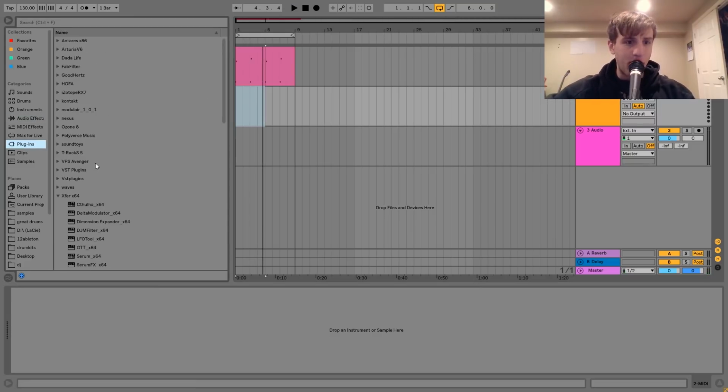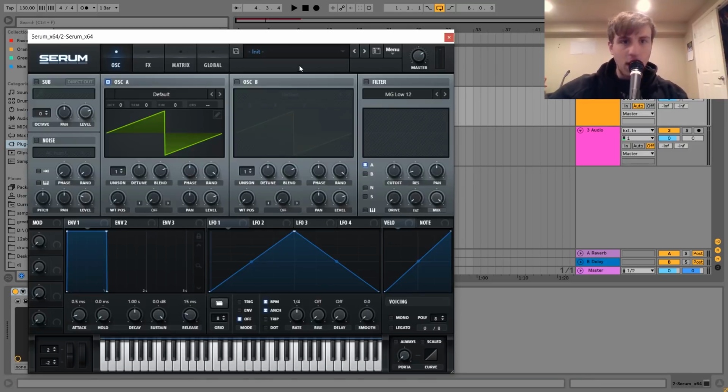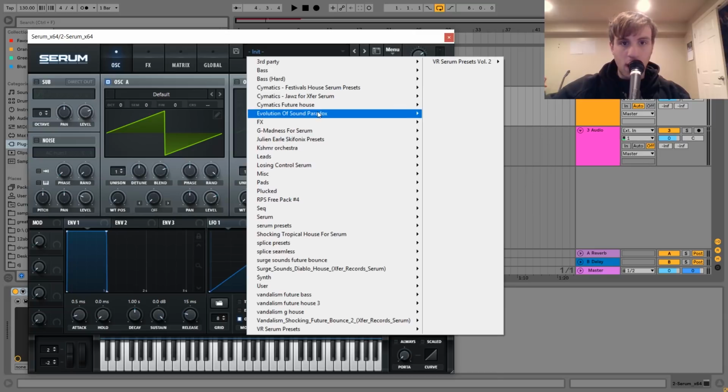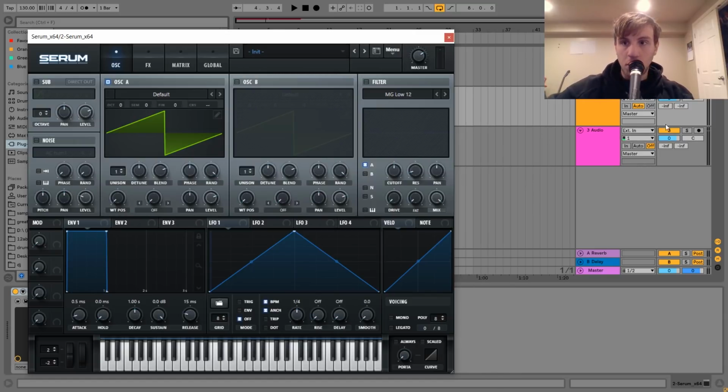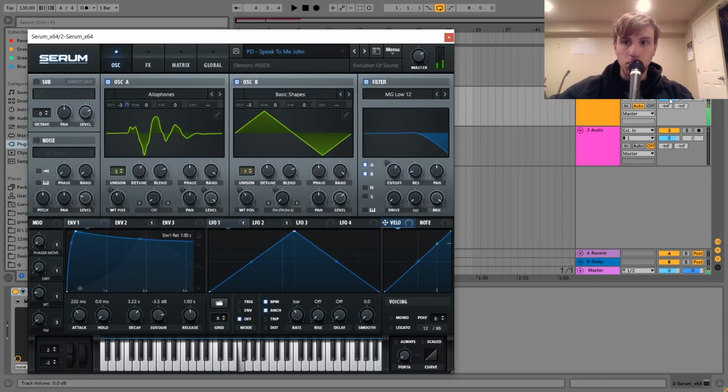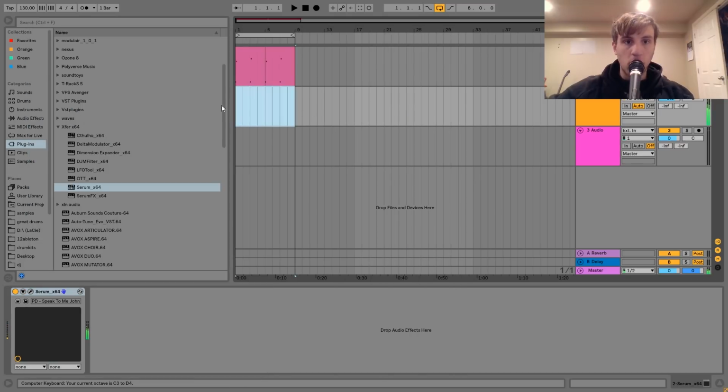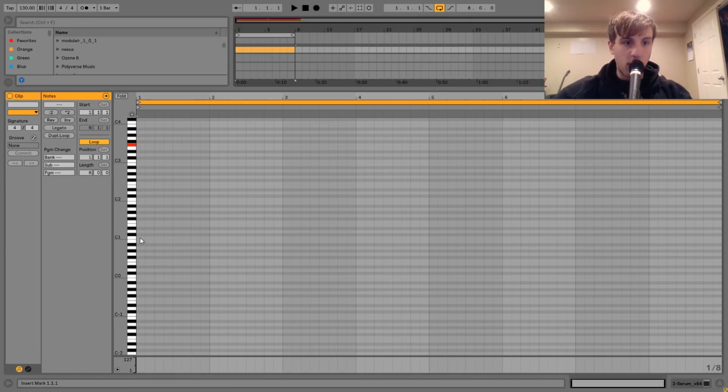So the next thing I'm going to get here is I'm going to make a little background pad. So let's get one of these pad sounds in here, and maybe we'll use this one. Let's put in some low notes on this.